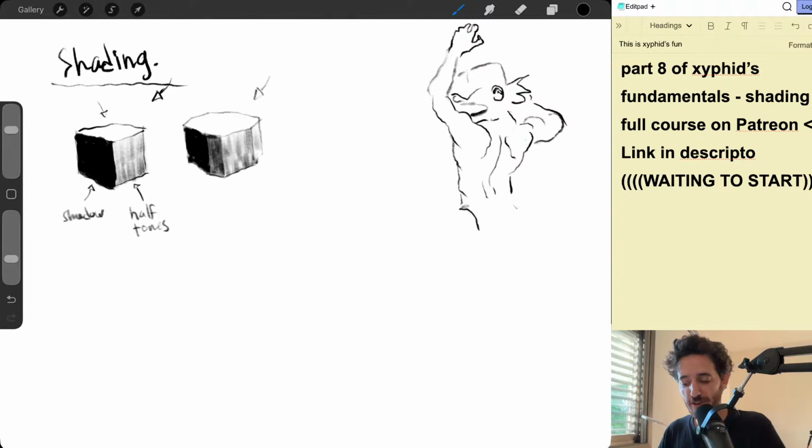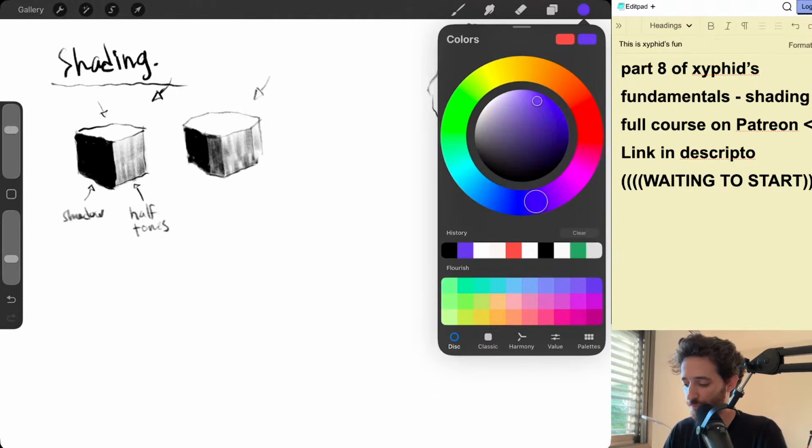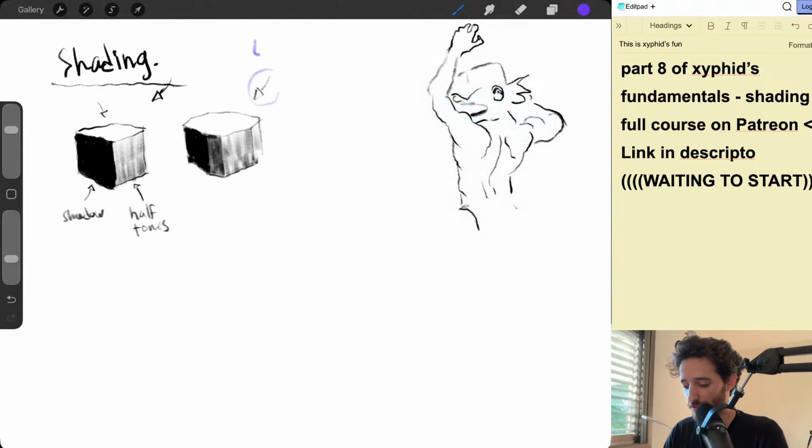And so this is the very basis of what you need to understand about shading. You have a light source, and faces pointing away from the light will be the darkest, and they get brighter as they face the light more and more.